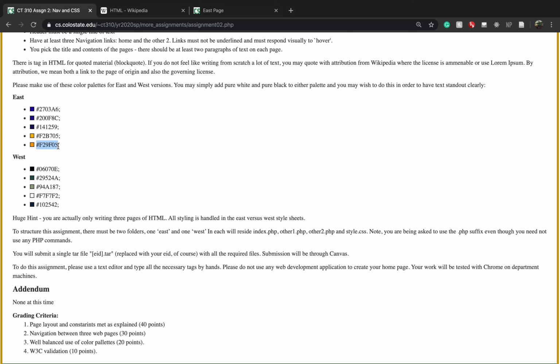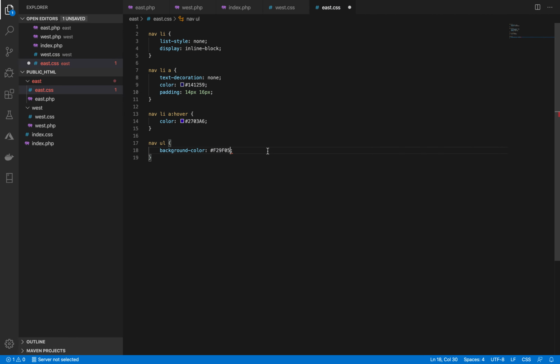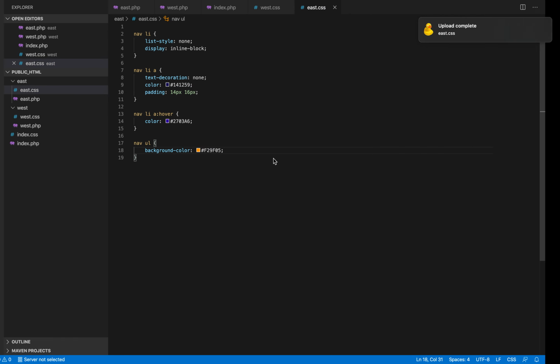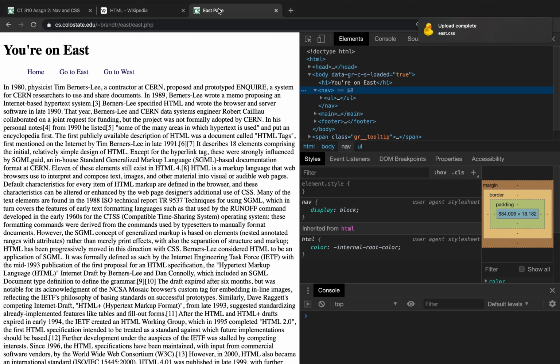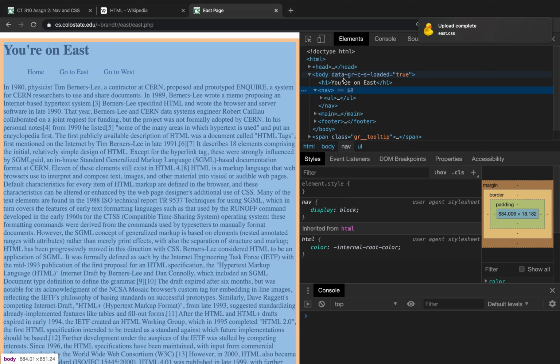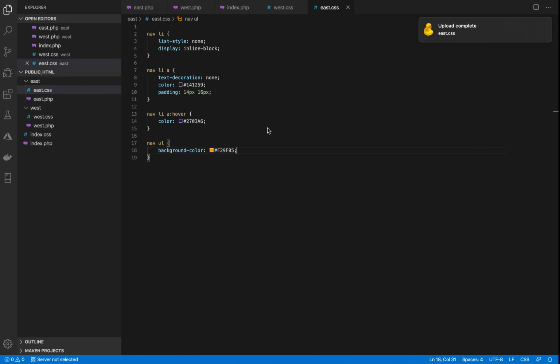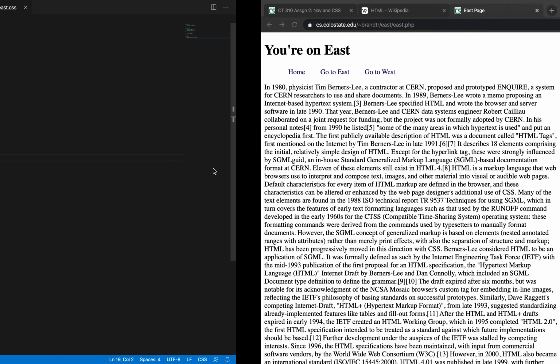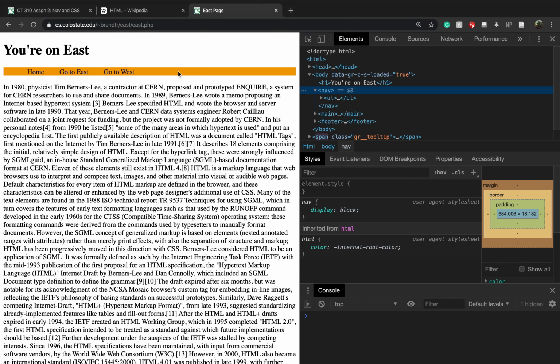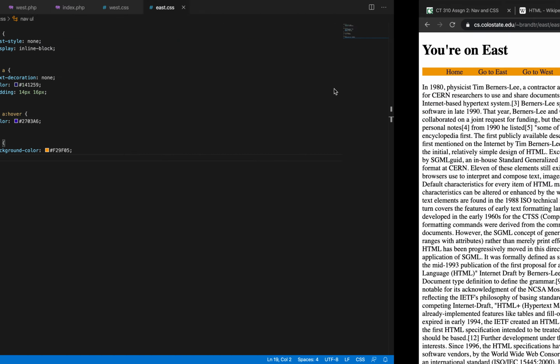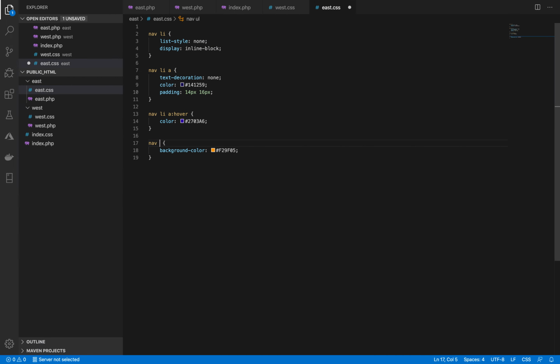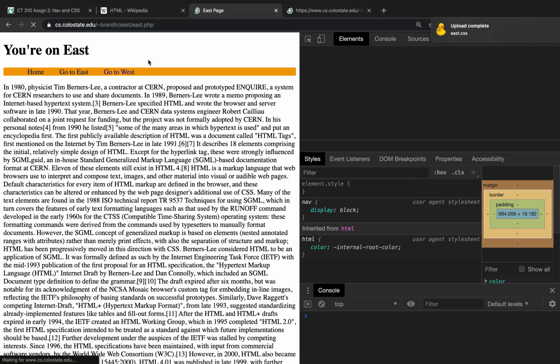I think it would probably be smarter for us to add some margin or something to this nav element itself, but we'll see how this works first. Okay. So instead, let's see what happens when we do this.